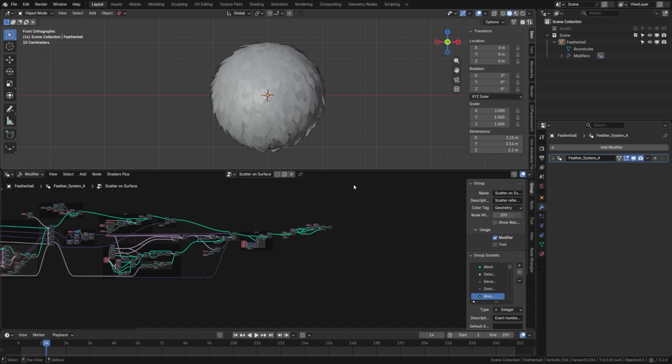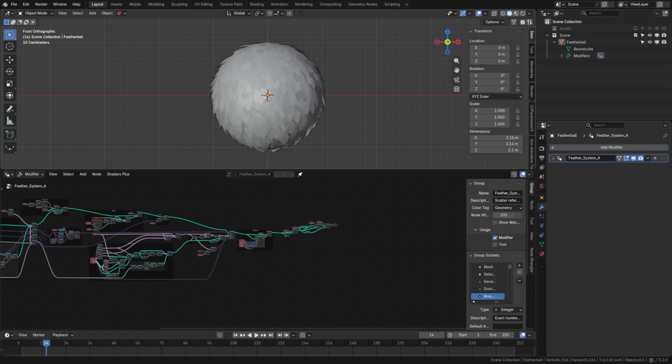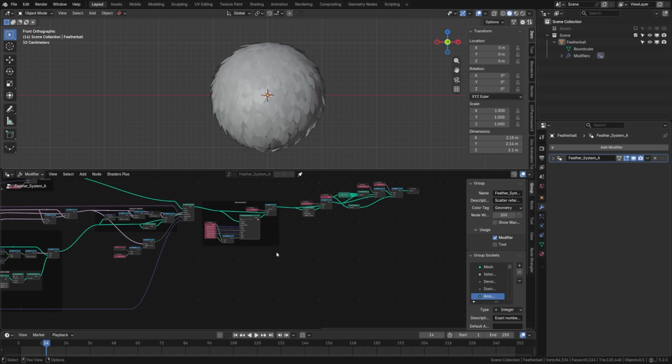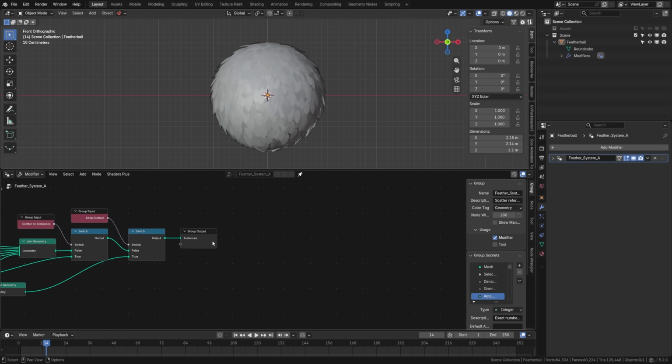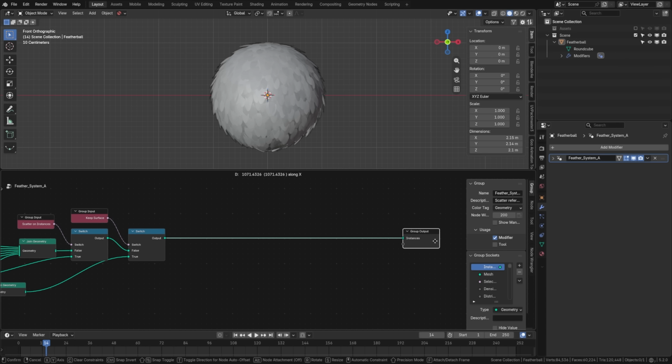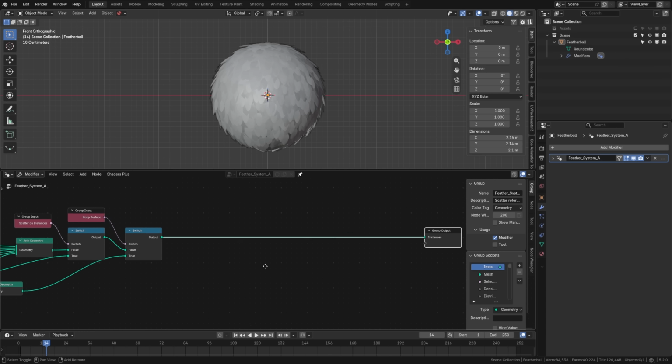Now, I don't want this modifier stack to disappear, so I'm going to go ahead here and pin this. I'm also going to copy this title over here and rename this here so that the geometry node system also matches my modifier stack. Now, by far, the most important part of this process is smoothing out the normals. So let's zoom in here, and we're actually going to do this right at the last step here. So I'm going to grab this group input here. I'm just going to move it out here so that we can insert some nodes here.